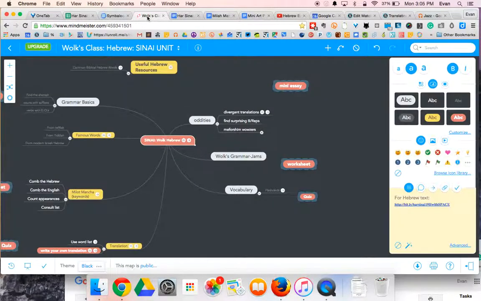So back to the summary, you have Famous Words, which is vocabulary, Mila Mancha, which is exploring words and then doing a mini art project, and translation, which is translation. Different projects, sometimes I'll allow a student to do, if it's taking a really long time, you might only do that one, as opposed to doing two of them. It all depends on what everybody's pace is. So the exact number we'll talk about in class. But different ways of doing Hebrew, that is the Hebrew Bazaar.